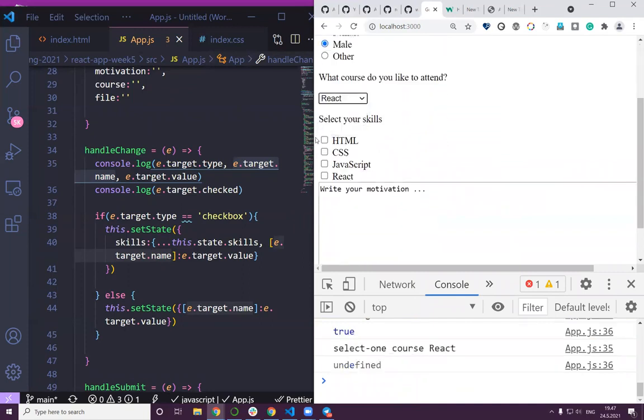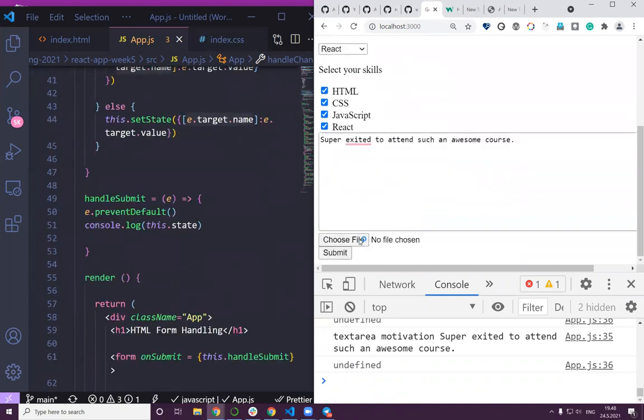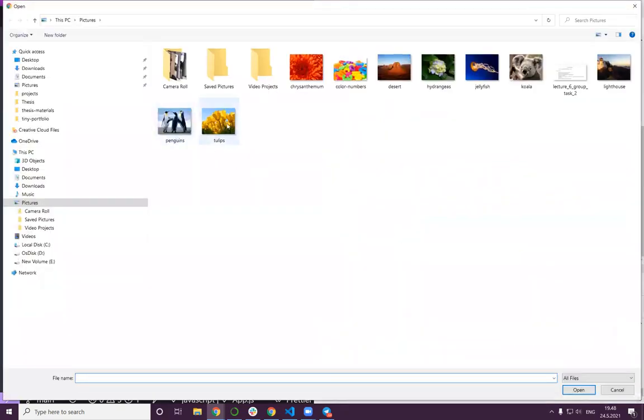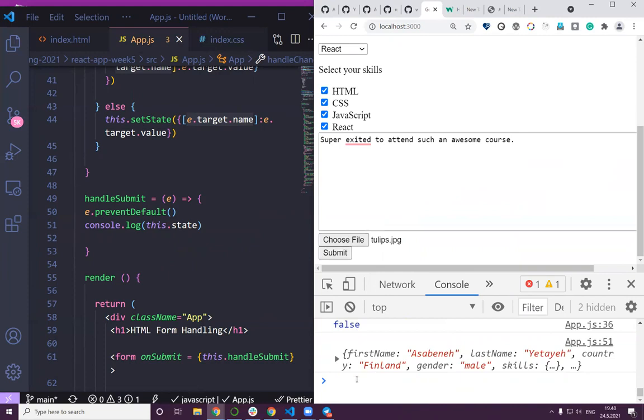Let's go for React, and let's have all of them super excited to attend such an awesome course. Okay, whatever. But anyway, how about if we go more of a flower thing now, and see what we submitted.